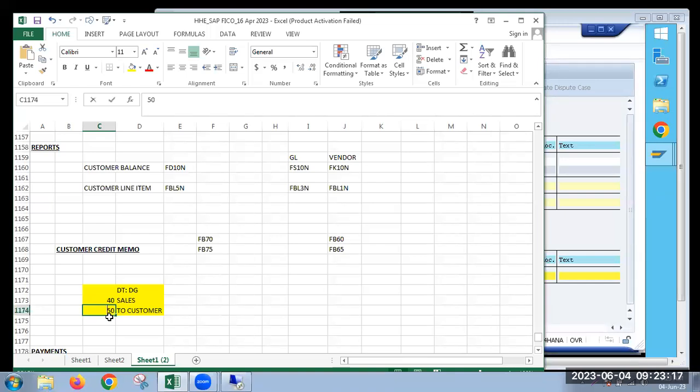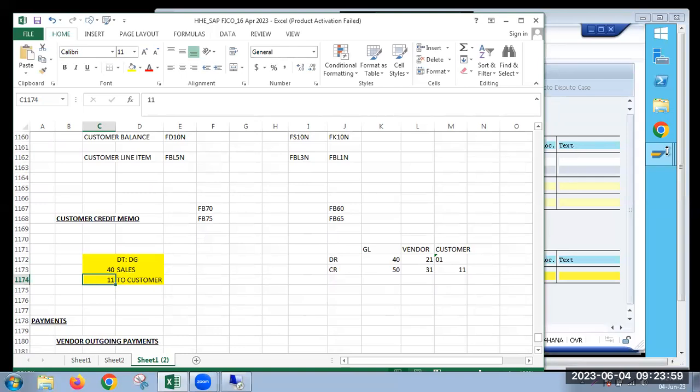We can use the posting key 11 to credit the customer. So for GL, we have used 40 and 50. Vendor, it was 21 and 31. Now with customer, for debiting that was 01 and crediting 11. Now you can see the similarities for debiting and crediting. So to debit, we used 01. Now for crediting a customer account, the posting key will be 11.